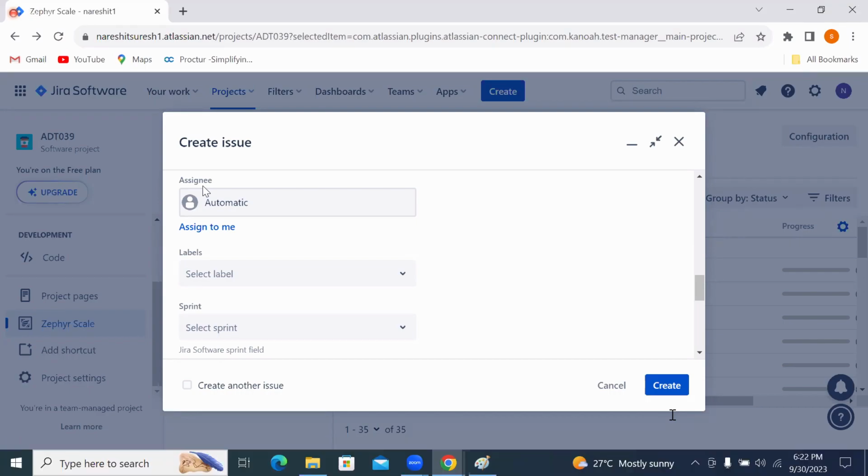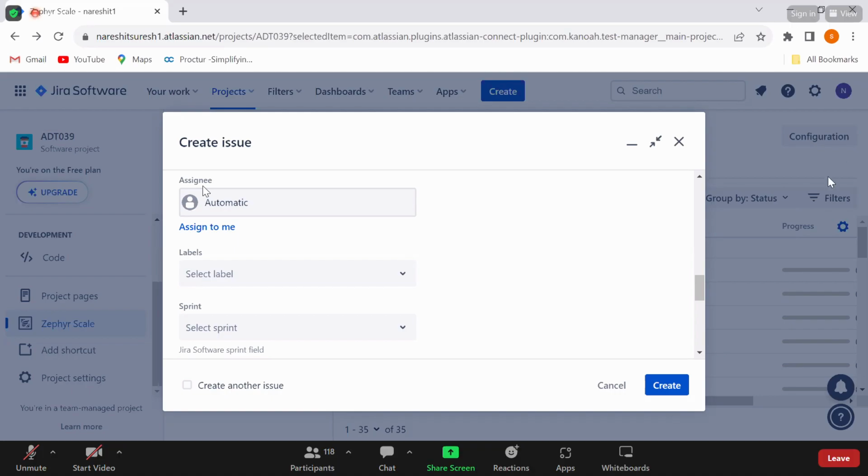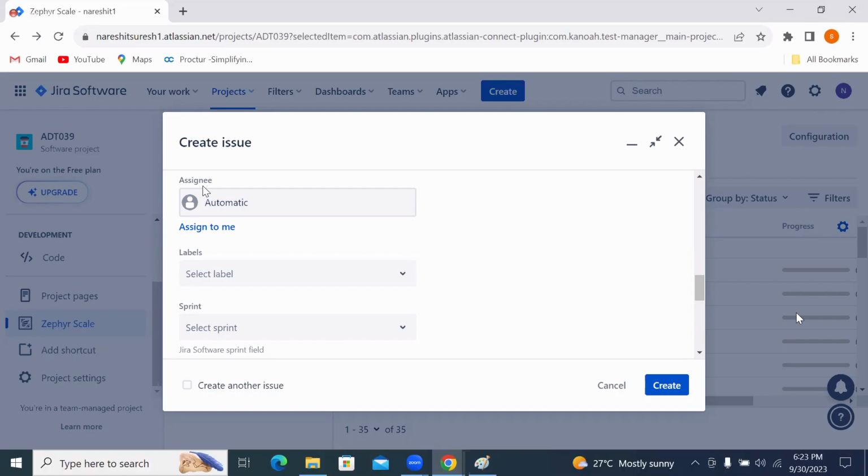We can say the name of the developer, test lead, or group ID of the development team. You can provide that respective developer name, group ID of the development team, or the test lead name.